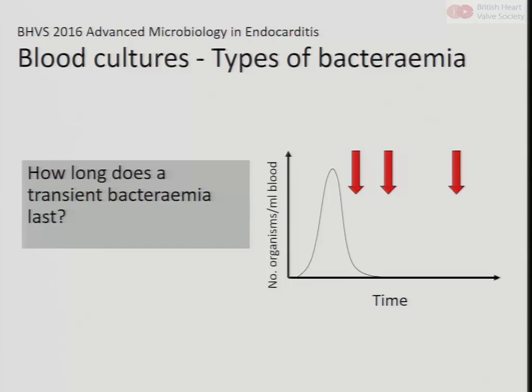And the answer to that is, because I've missed out a slide, it's about an hour. So if you sample someone having a urinary catheter change, or a transurethral resection of the prostate, or some invasive procedure that we know causes a bacteremia, there's a peak 10 minutes, 20 minutes after the procedure, and then there's a tail, and within an hour, most patients are no longer bacteremic. There are still occasional patients that are, but it's a relatively transient process, and if you sample, therefore, 6 hours between your blood cultures, then you can be fairly confident that you're not picking up a transient bacteremia if it's positive.